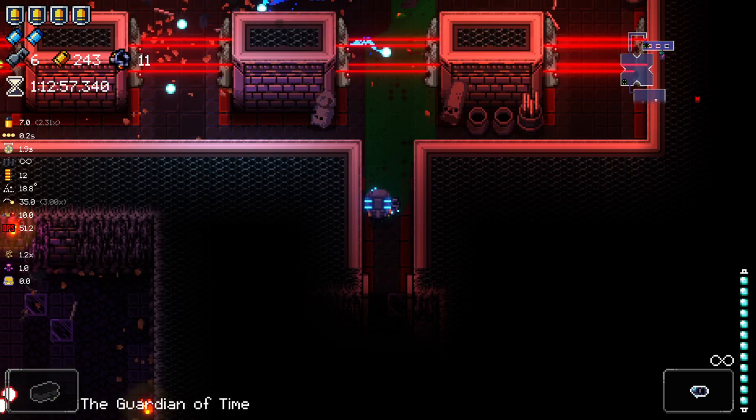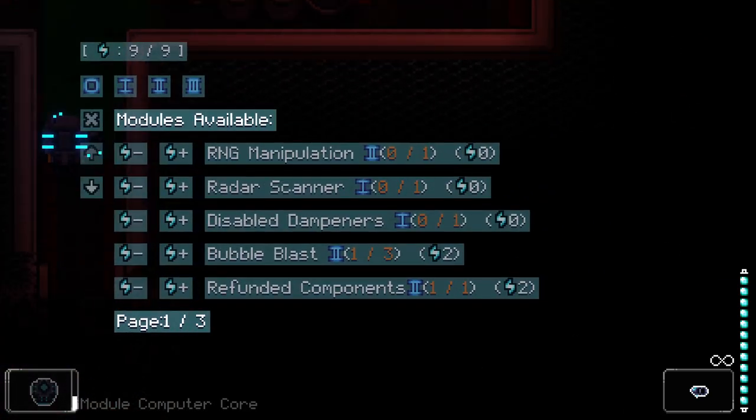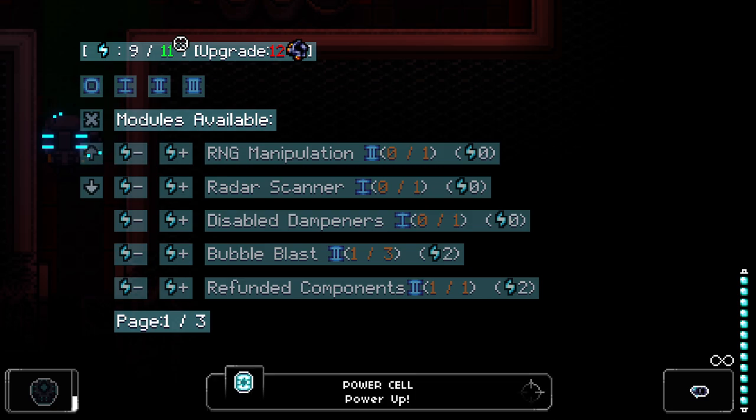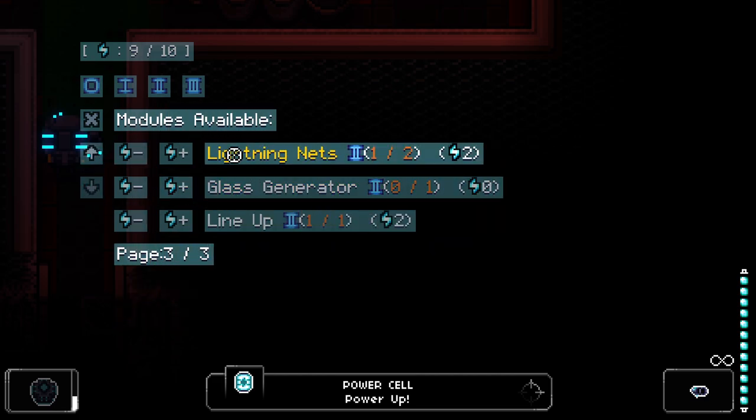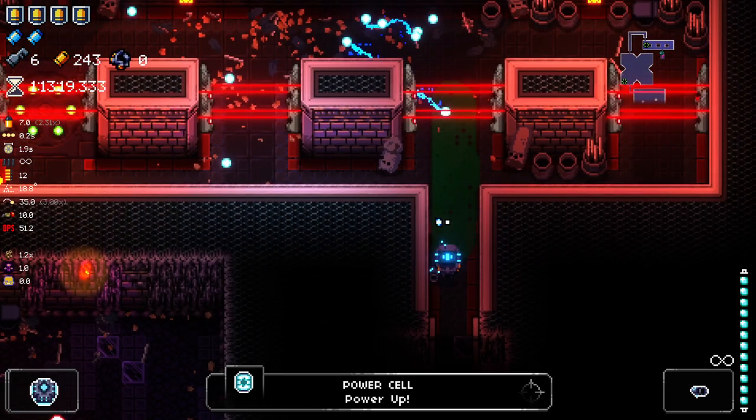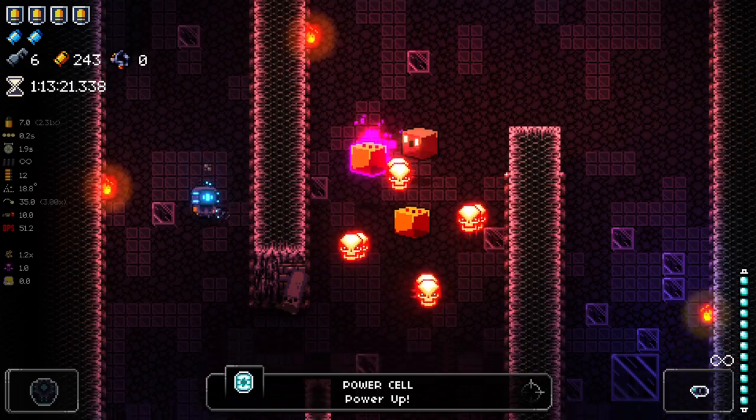Wait, so now I have more energy, don't I? So I can do this, and then I can give myself more bubble blast, I think, and that's probably a good one to go for. Or actually, I could give myself more chain lightning. Yeah, there you go. We'll give ourselves more chain lightning instead. I think that's likely to be a little stronger.